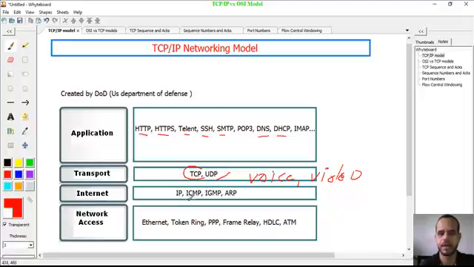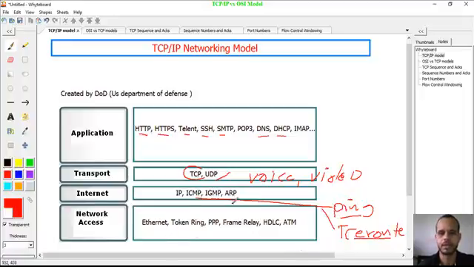and IPv6. We have ICMP, which stands for Internet Control Message Protocol. ICMP requests are used in the ping and the trace route. Ping is a diagnostic and troubleshooting tool that checks reachability of hosts, and also the trace route, or tracert in Windows.